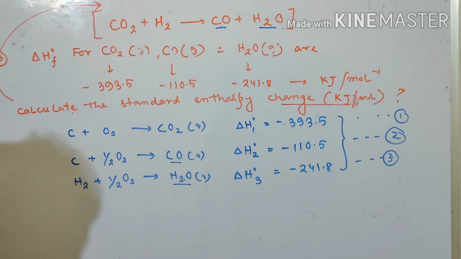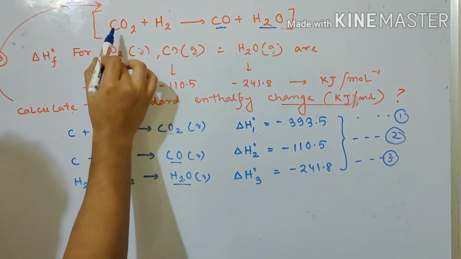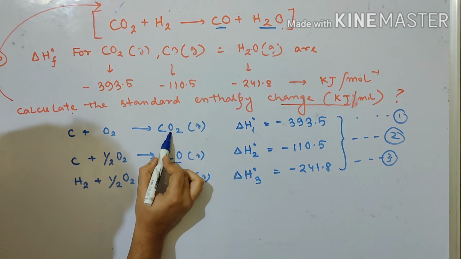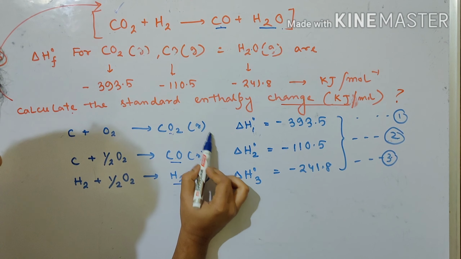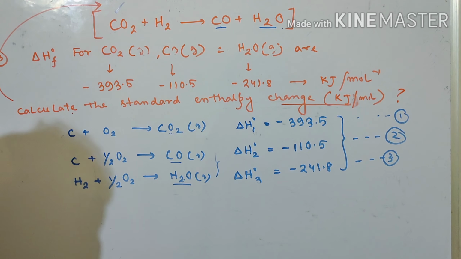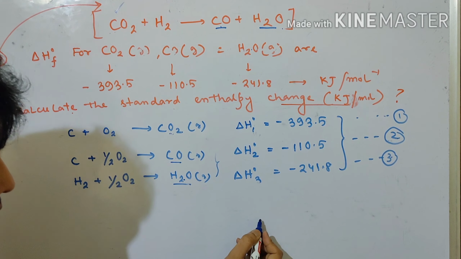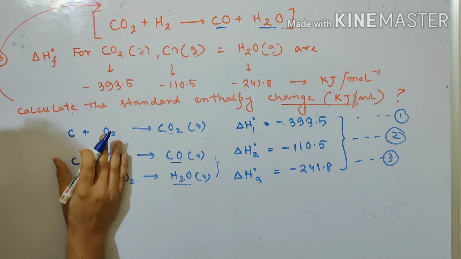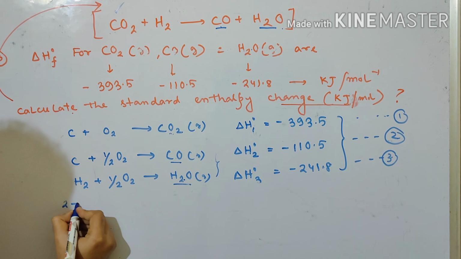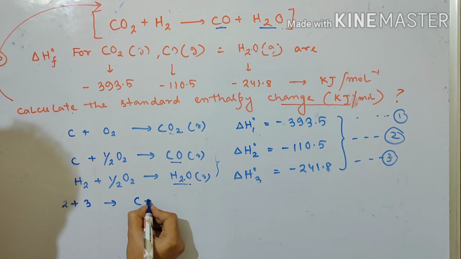But on the right hand side there is carbon dioxide, but in the actual equation it is on the left hand side. So in order to keep it on the left hand side, I have to subtract this equation from the addition of these two. Is it clear? These two I want to keep on the right hand side. So I will add these two, they will be on the left hand side, these two will be on the right hand side. Fine. So I'm just adding 2 plus 3. You see carefully. If I am adding 2 plus 3, it becomes like this.